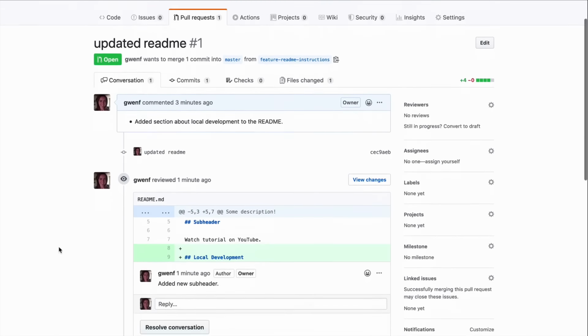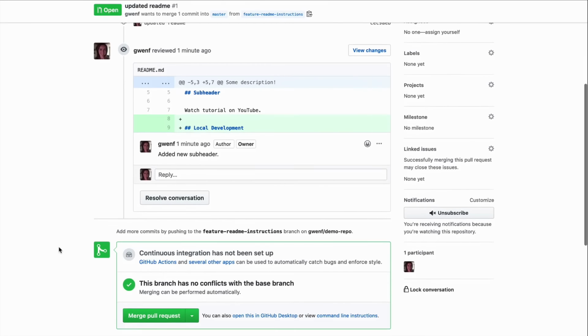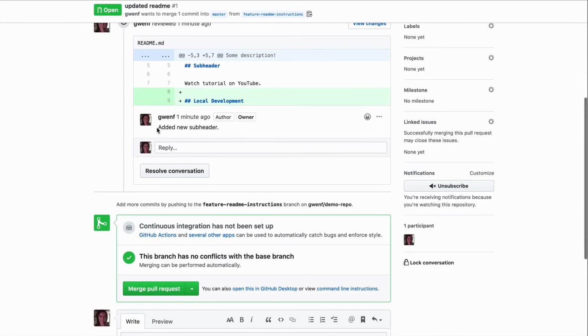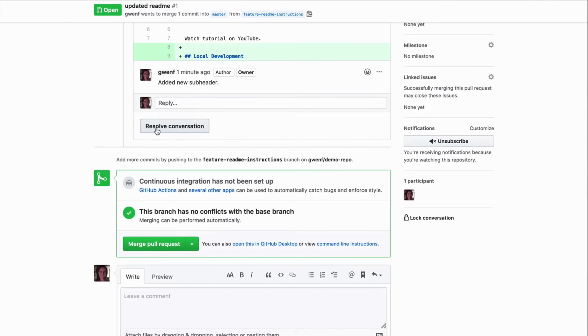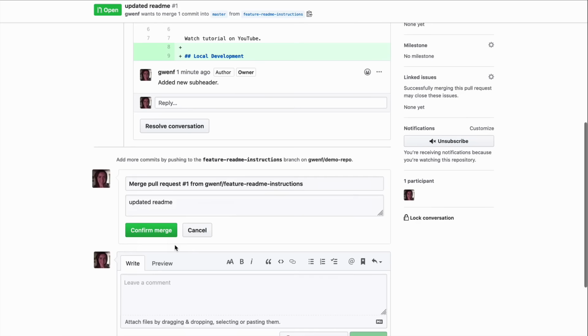All right, so I'm going to go ahead and merge this PR. And you'll notice that I added the single comment. It says resolve. Now, because I'm the owner here, I have full permissions. I don't have to resolve. I can still merge the PR. If you don't have permissions or your repo is set up in a certain way, then you might have to resolve comments before you can merge. Anyway, I'm just going to merge here.